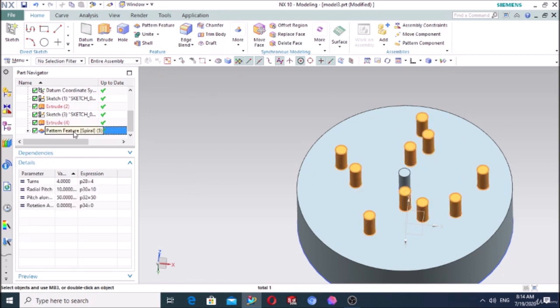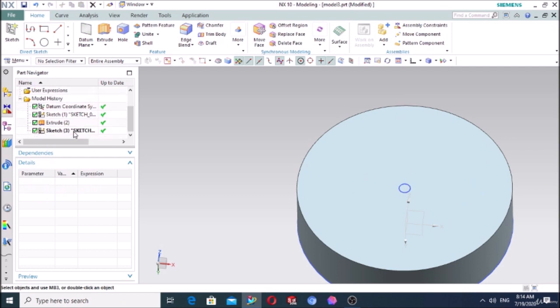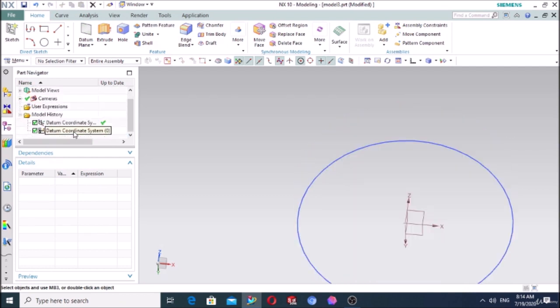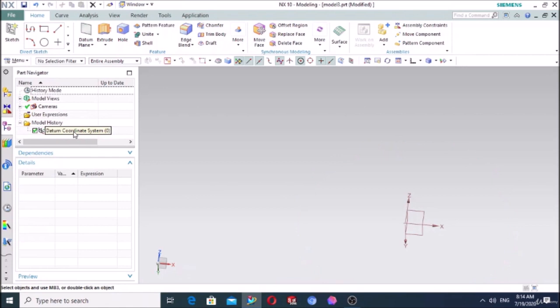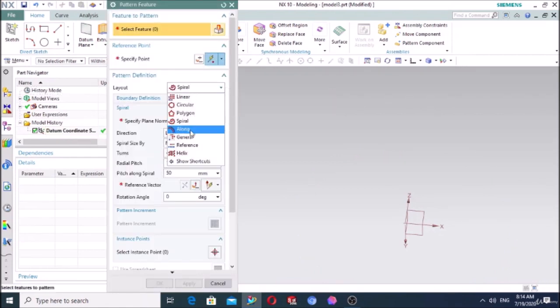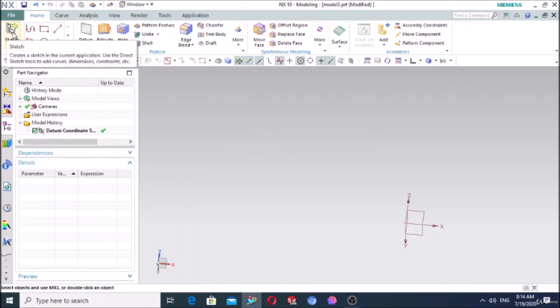Let's delete this. Also this. In order to go with the pattern feature type of along, let's draw one simple example.